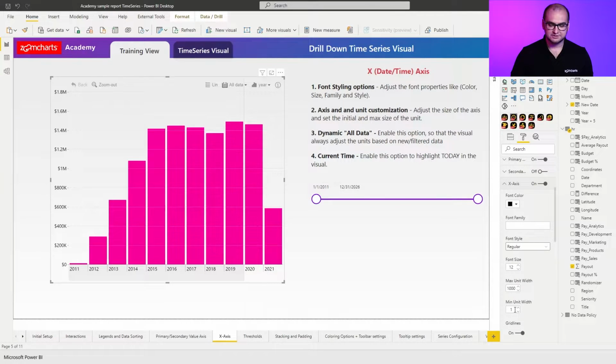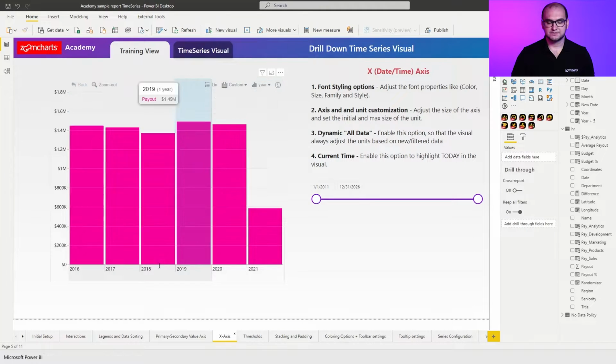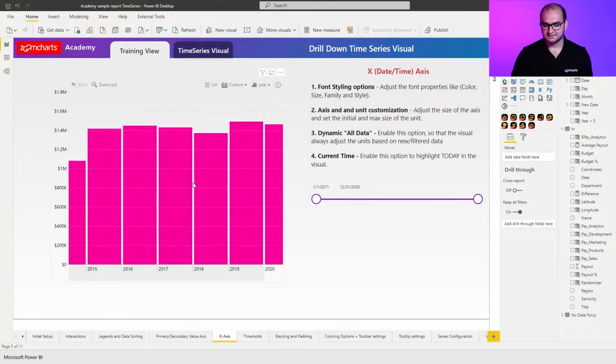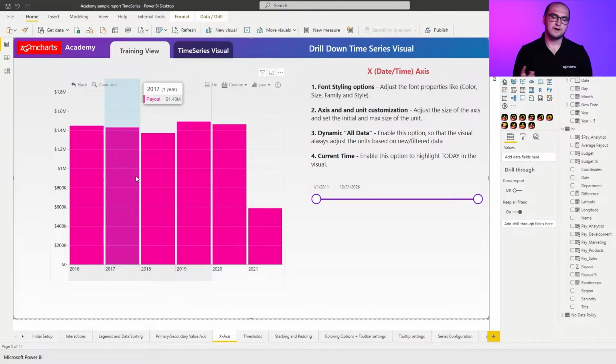If I go here and change this to, for example, 100, and if I now switch between the pages to reload the chart, you can see that I no longer have all the data visible. I only have, in this case, last 6 years of data. If I move the chart to the right, I can still find that data, but essentially this is meant to allow you to fine-tune that zoom level and only showcase what's relevant at a given time.